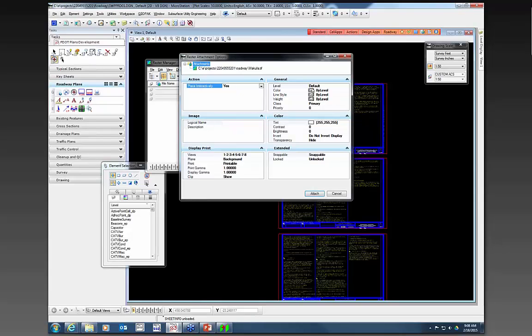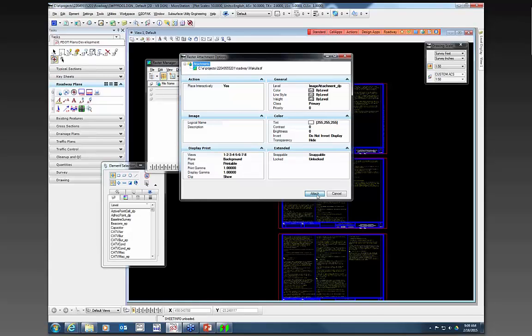And the other thing you want to make sure you change is the level. I've had a lot of phone calls about rasters not printing, or you can't see them when you do the print view because they're on a level that's non-plotting. There's actually a level that we created called Image Attachment under bar DP that you can place these on, and that will plot the images.